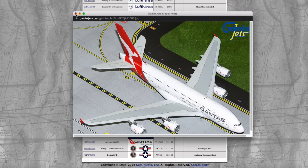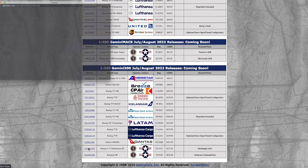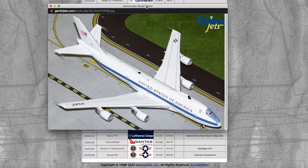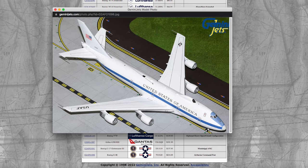I understand this model is very large but you still shouldn't charge somebody that much just because of the size. Moving on to the last two models: we have a C-17 Globemaster III registered 033119 at $138 — this one is in the Mississippi ANG Air National Guard livery. Then we have a Boeing E4B, the Doomsday Plane airborne command post, registration 750125, and it costs $217.